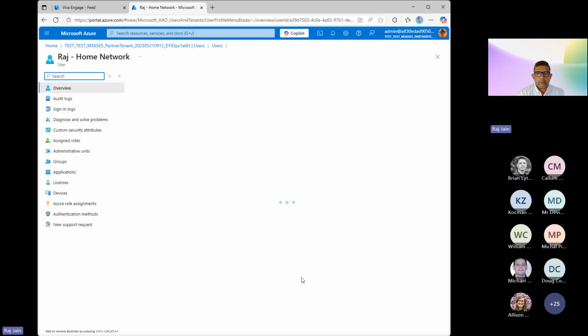It is not helping, but okay. What I was trying to show you is that this user has been projected as an external Azure identity. The user property type is member, not guest. That's the key thing. And one of the things that we're also asking is to make sure that you please assign the global admin role for this particular user, unless you actually want to do all the management using a new identity in this new tenant.